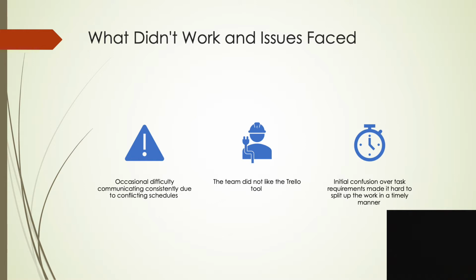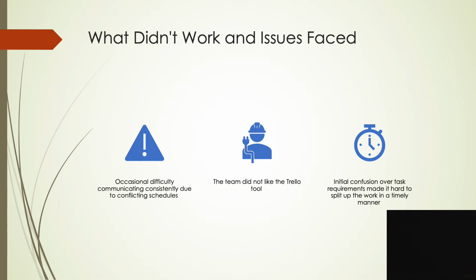Some issues faced by the team during the first sprint were as follows. A few times during the sprint, it was hard to communicate with the team due to differing availabilities, as some team members were only available on weekends while others were only available on weekdays. In these instances, team members either caught up on conversation and progress by reviewing the Slack discussions when they could, or if required, decisions and task allocations were made on a majority basis.